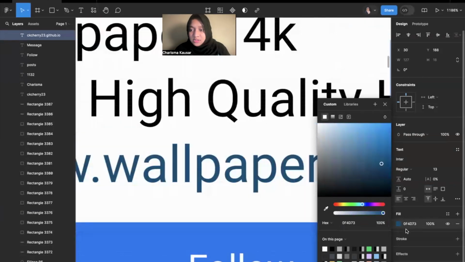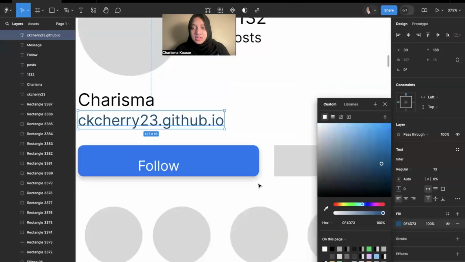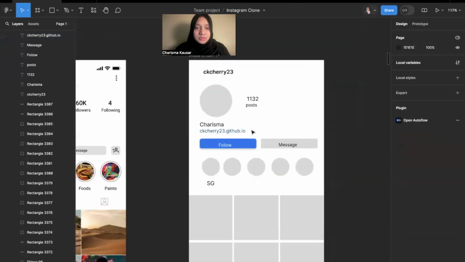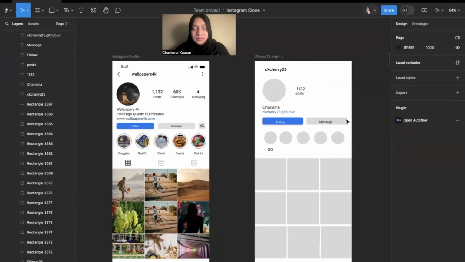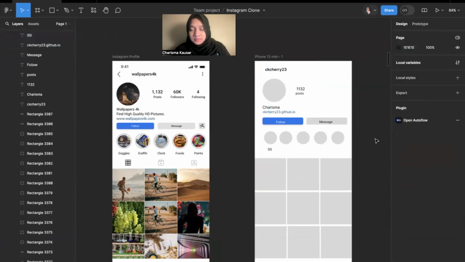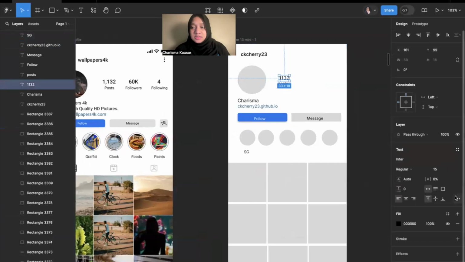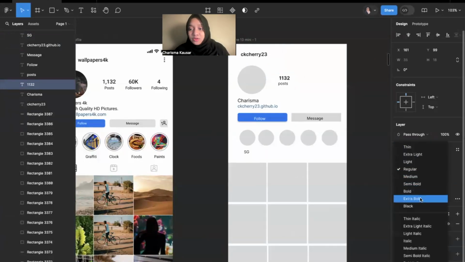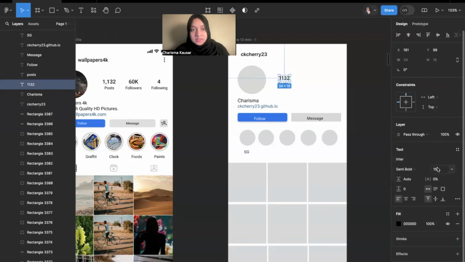So that is 0F4D73 here also. This also is a bit smaller. Okay, so we've changed these text attributes to have certain styles for the text itself. So the font, how thin or bold you want it to be, can be changed here.